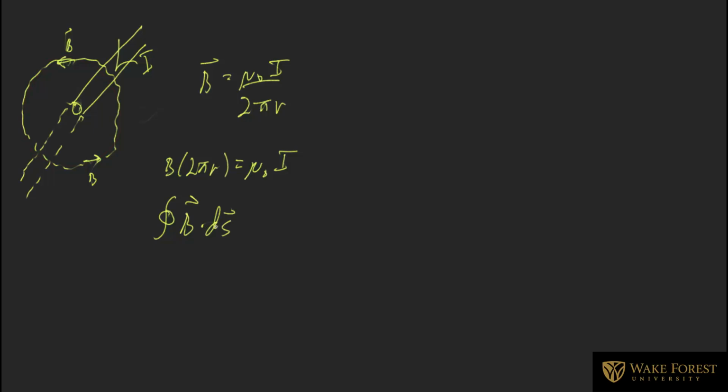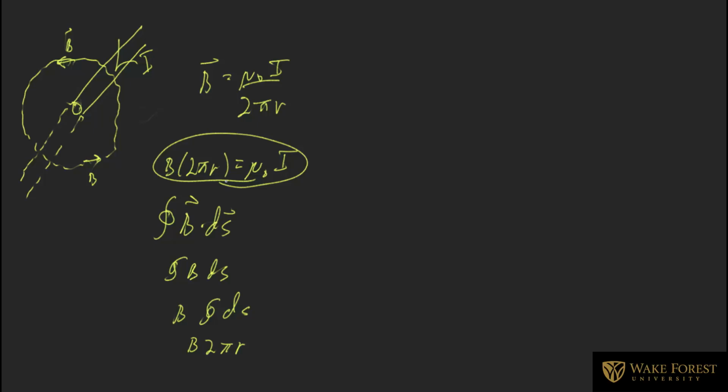If we were to do that integral, B dot ds, B and ds are parallel everywhere on that circle, and so that would just be equal to the integral of B times ds. Because they're parallel, the dot product would just give us 1. B by symmetry is the same magnitude, and of course by our equation up there is the same magnitude everywhere on that circle. So that would be B times the integral of ds, and yes, this is a closed path. And so the integral of ds is just the length of the path, which is 2 pi r. B times 2 pi r, which is what we had up here from our Biot-Savart law expression.